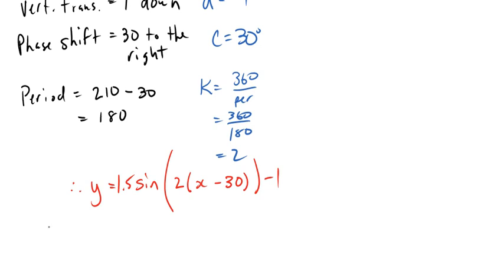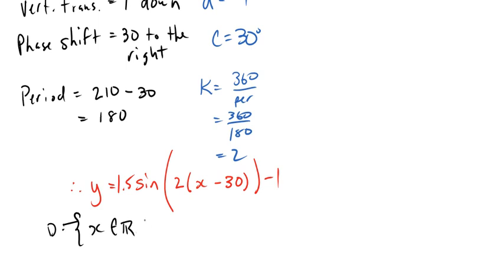Okay, domain and range. Domain of one cycle. Who remembers proper notation for domain? Okay, and what does that stand for? Yeah, x is an element of the real numbers. X can be anything. Okay, that's our proper notation. But if it's one cycle, it's periodic. So the full sine curve, that's true. X is an element of the real numbers. But one cycle is actually from the start to the stop.